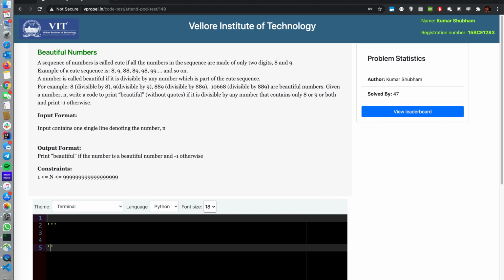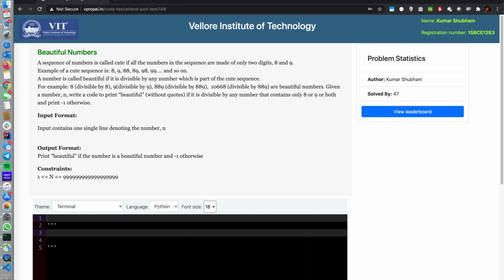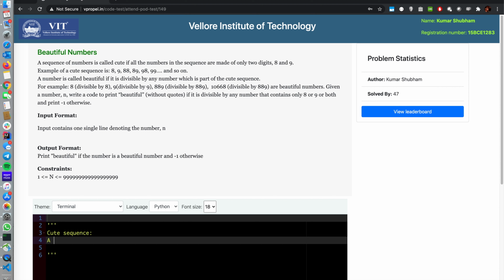So let's try to understand what the question is trying to tell us first. A cute sequence is a sequence of numbers formed by numbers which only have digits 8 or 9 or both.